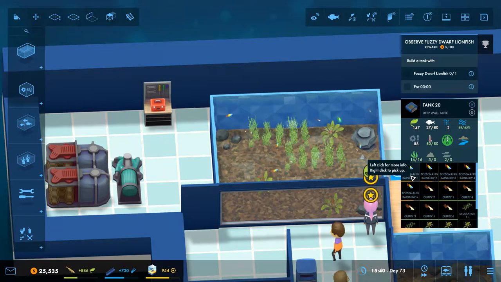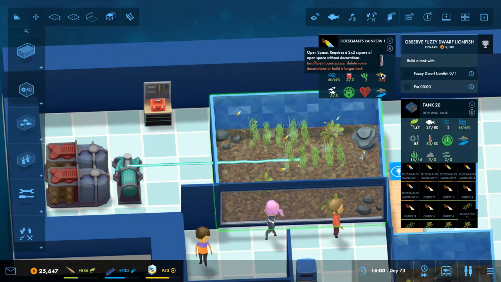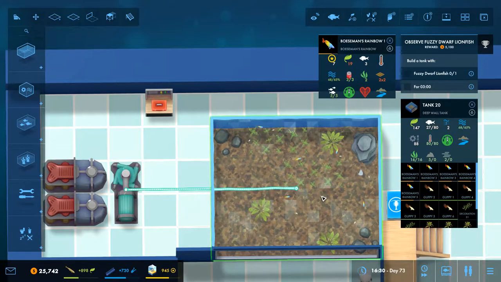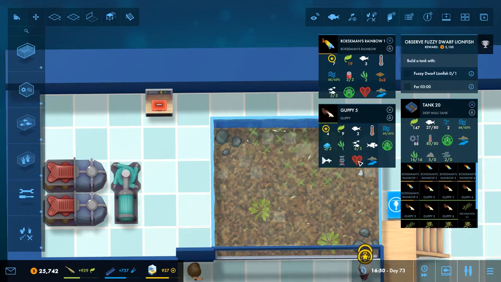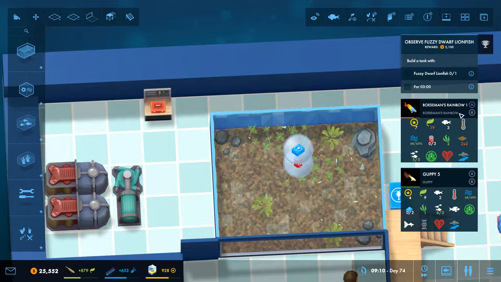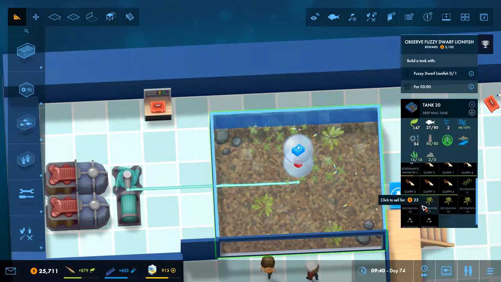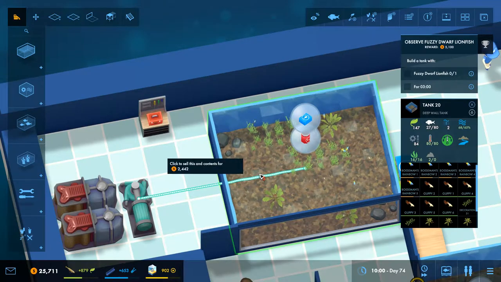So the Bosmani are not happy. They don't have enough space, 2x2 square to swim around. They should have. But let me just check the guppies, the breeding for the guppies. No, it's not the guppies. I've got it completely wrong. Right, let's click on this tank. We're going to sell that, because we don't need it. The Bosmanis are struggling for 2x2. There's 2x2.